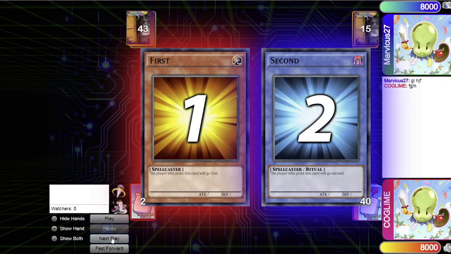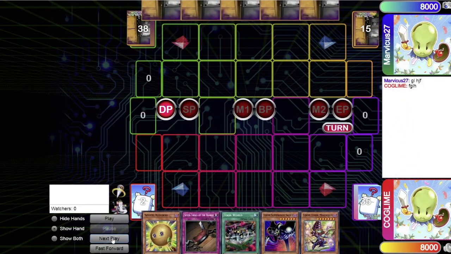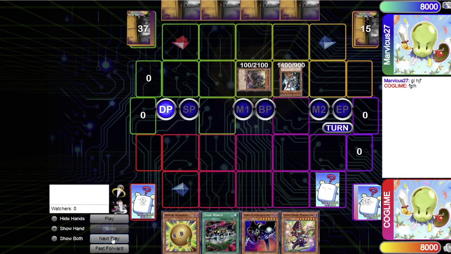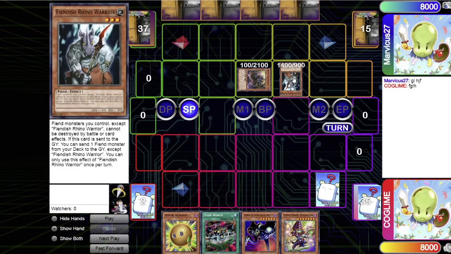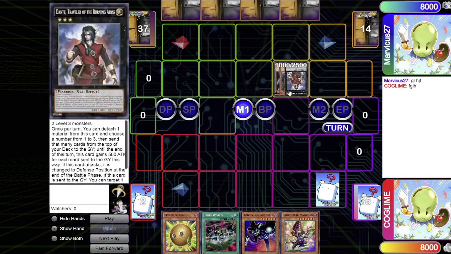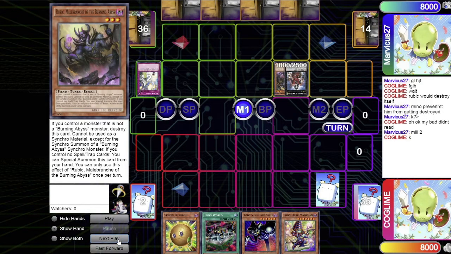You can see my hand, but you can't see his hand. There's that. So I draw pretty garbage. I set 7 Tools of the Bandit and pass turn. He goes into a normal summon of Fiendish Rhino, then special summons Cubic. I think Cubic gets destroyed here, but I forget to read Fiendish Rhino's effect that prevents its destruction. So I'm just stupid. That's on me there.